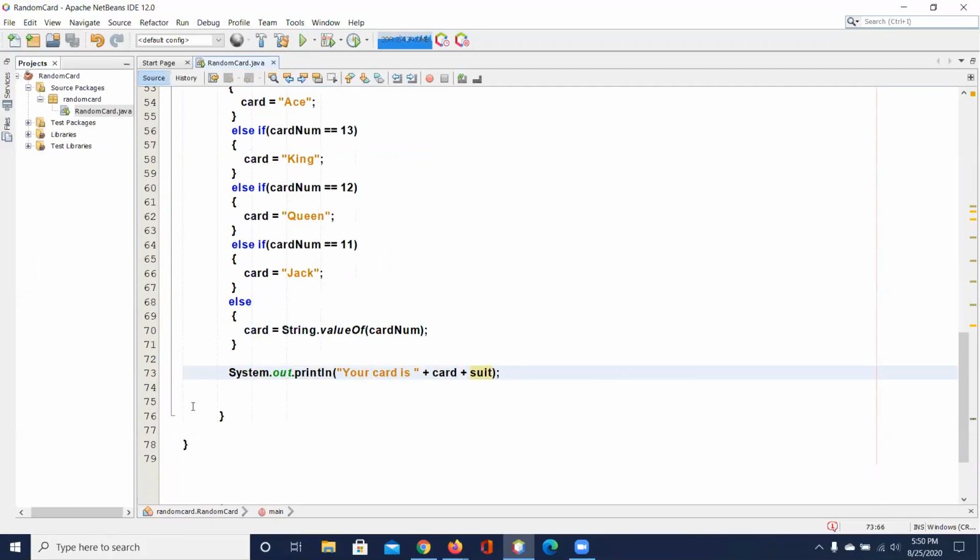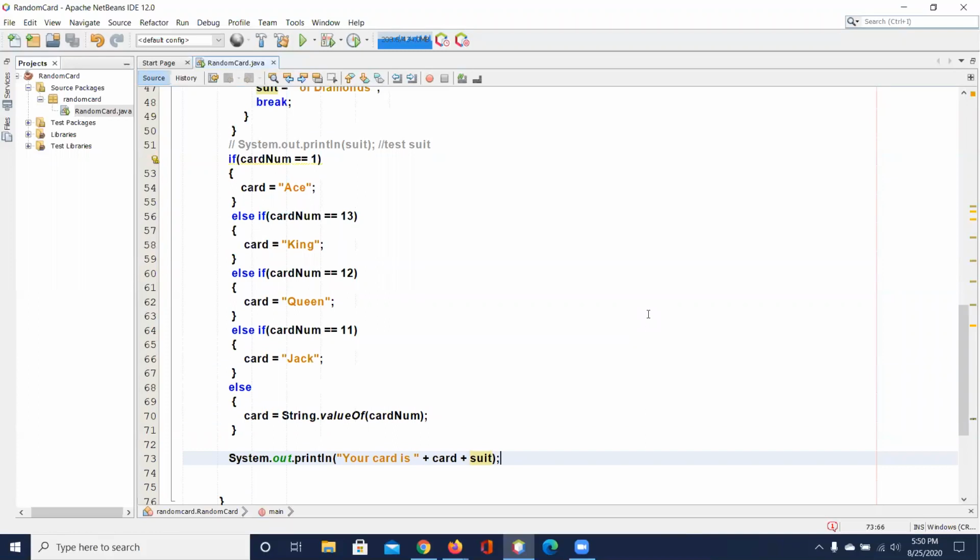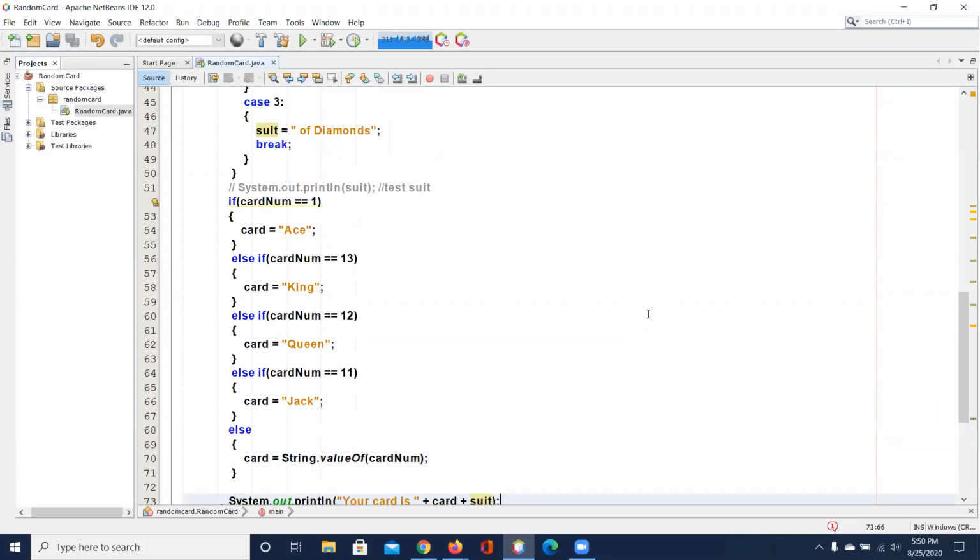And our time, huh? I have a question about the else if statements. Why did you use an else at the end there when you put the card equals this string? Because it is of value for everybody else. I did ace, king, queen, jack. Ten through 2 are all serviced by any other number.